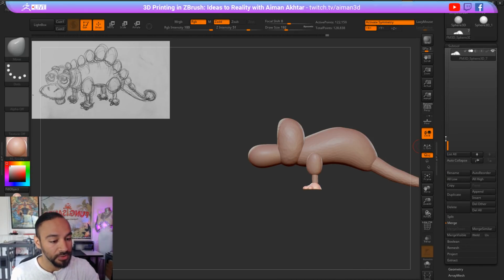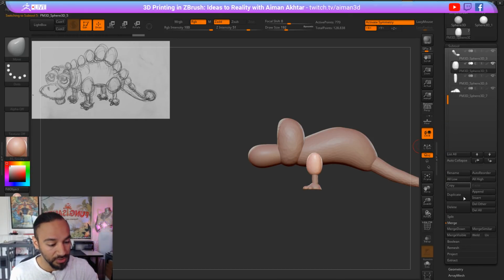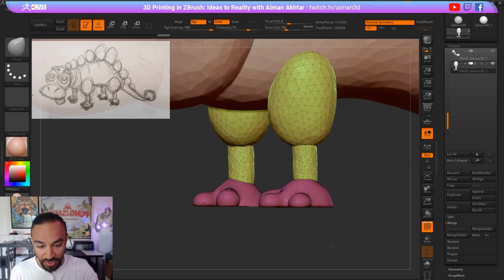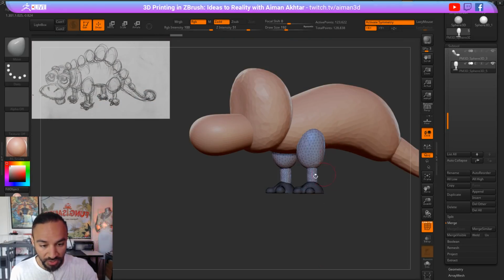All right. Then let's go ahead and merge these legs together. Okay. So there's now my one piece, and I can press Control W to just give it all the same group if I want. I don't need to yet.